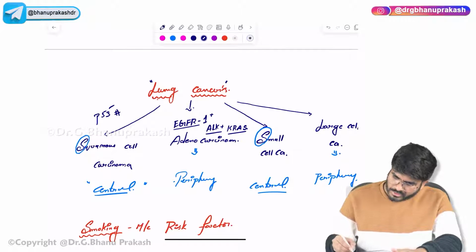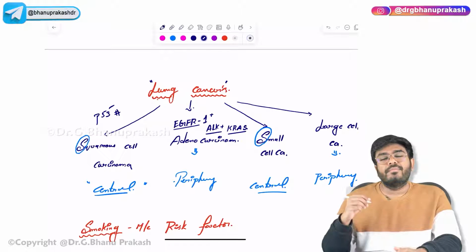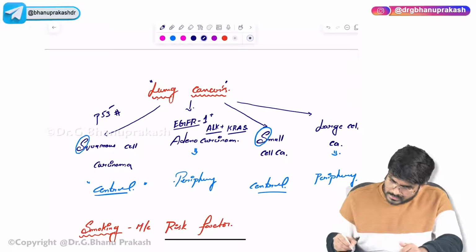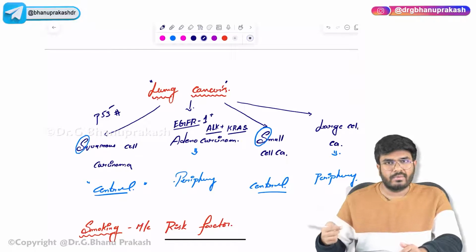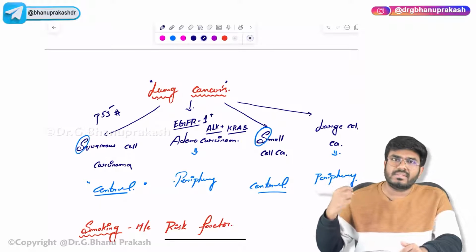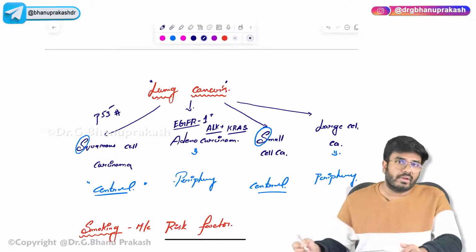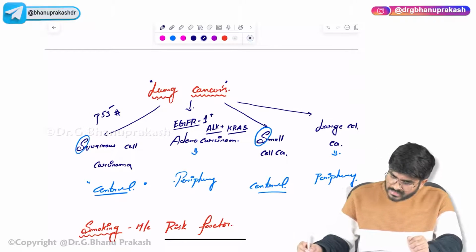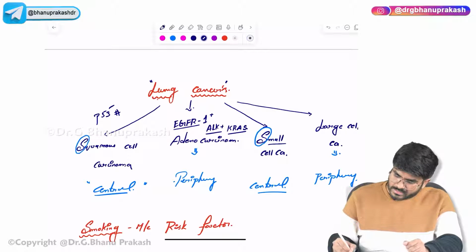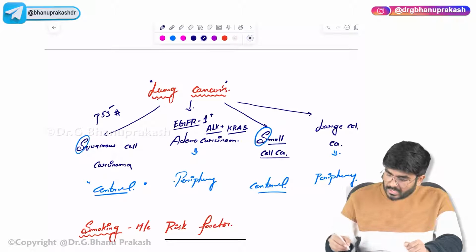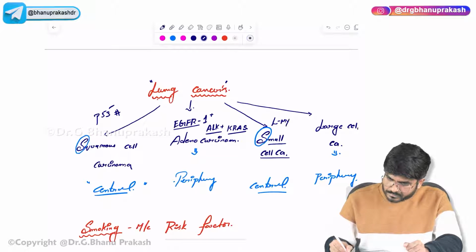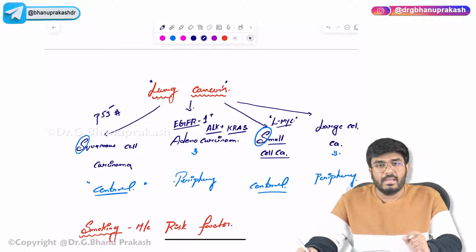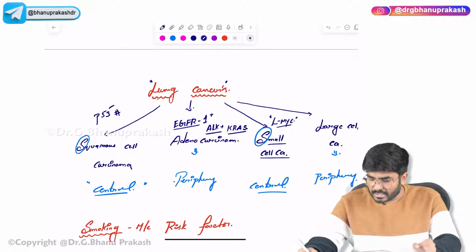Small cell carcinoma is also important. In small cell carcinoma, which genetic abnormalities are seen? It is LMYC. See, there is MYC, right? LMYC, NMYC, CMYC. We have discussed these things in a lot of places. In endocrinology also we discussed neuroblastoma, where NMYC amplification is seen. In the same way, here small cell carcinoma of the lung, L for lung. LMYC amplification is going to be seen in small cell carcinoma of the lung.